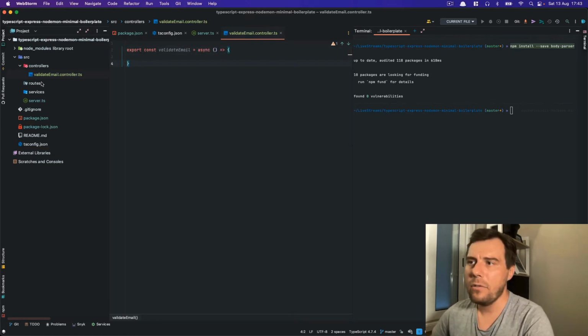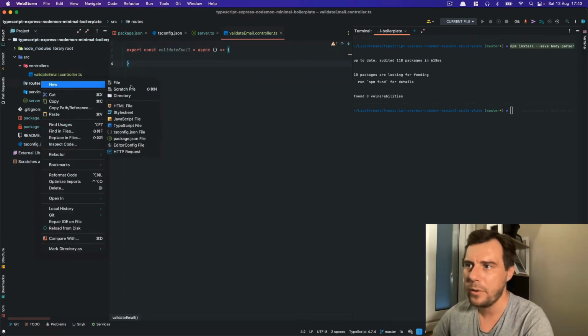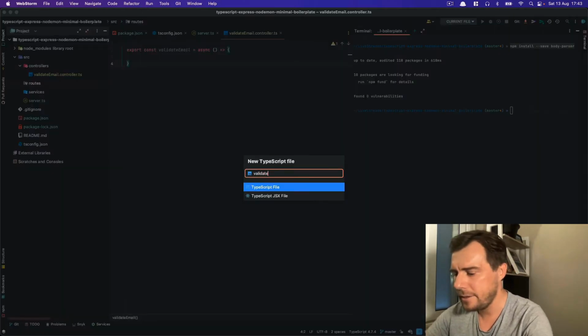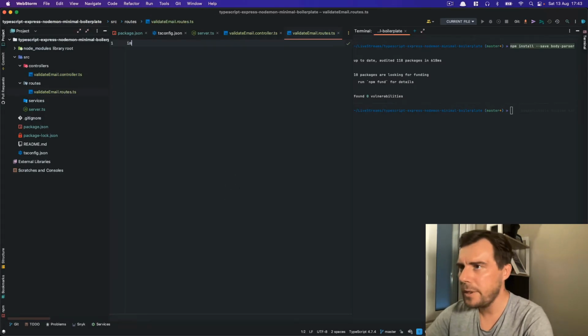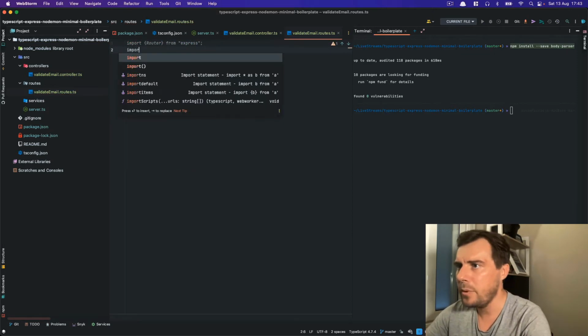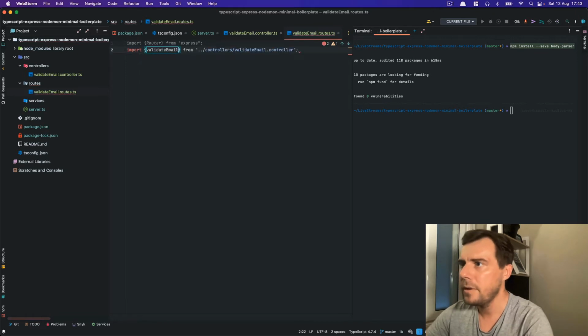And so now in routes, we need to direct a route to this controller, which is for now empty. So I'm going to create a new TypeScript file inside of routes and call it validate email.routes. And here we're going to be importing router from Express, and we are going to be importing our controller. The next thing we need to do is create a router.